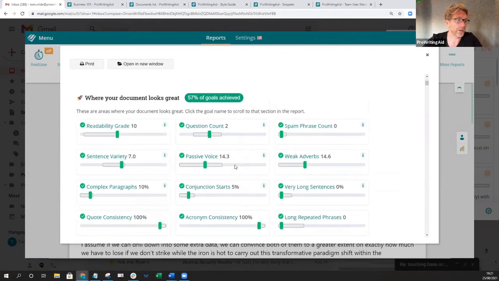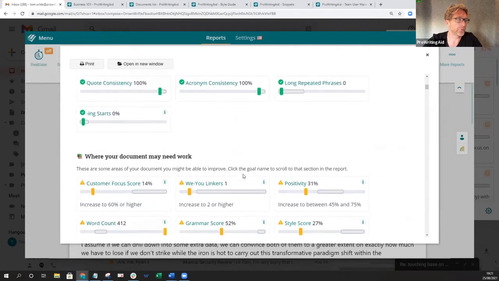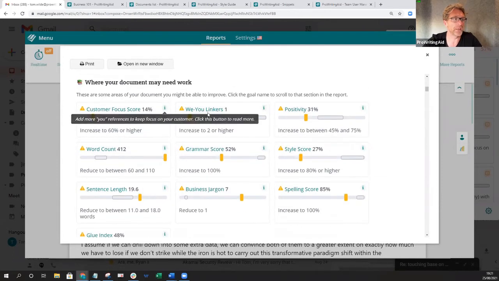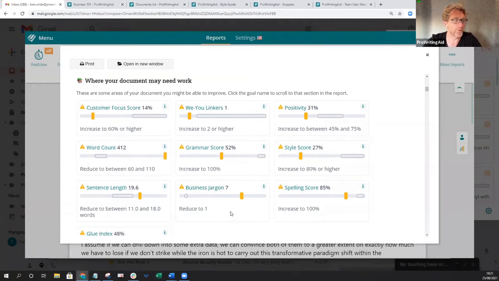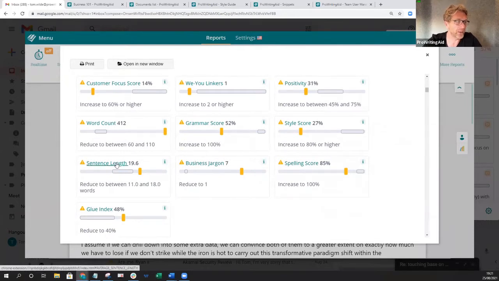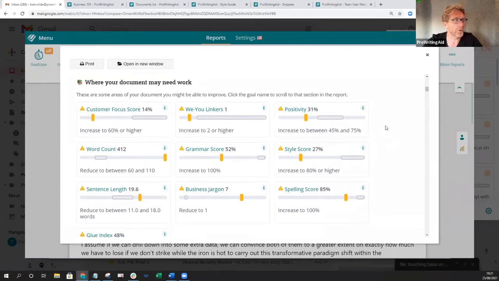Below all these gradings that I'm doing well in, you'll see we group together the areas where my document needs more work. And again, I can click on any of those to go into a bit more detail. You'll see this includes grammar, spelling, and style because we know those things, but it includes things like sentence length. I've got too much business jargon. And my glue index. Remember glue index, because we're going to come to that as one of the sample reports. It's one of my favorites. Okay, so I'm already starting to build a picture. What I'm going to do, I'm going to show you that readability report. I think that's useful. And even though I'm doing quite well in readability, I'm going to dive into style.